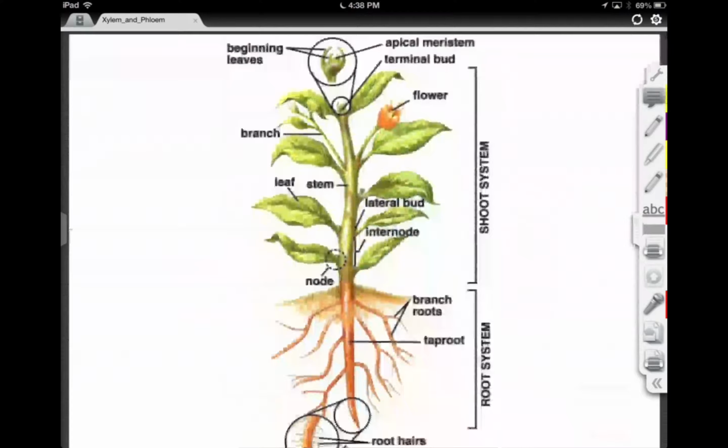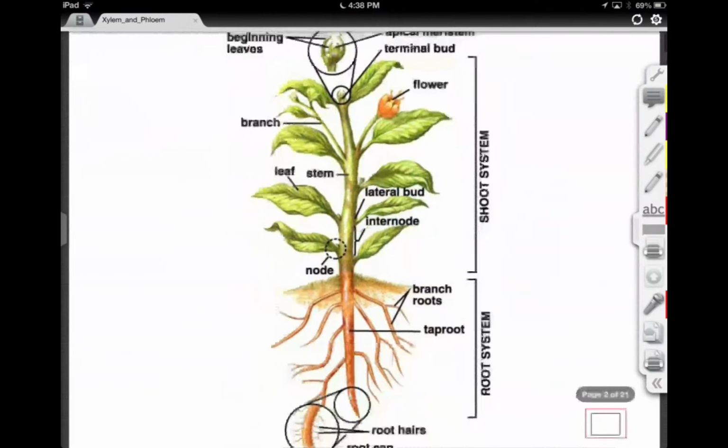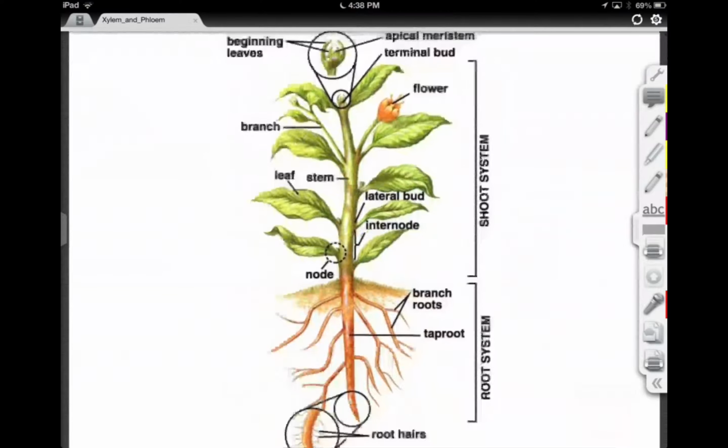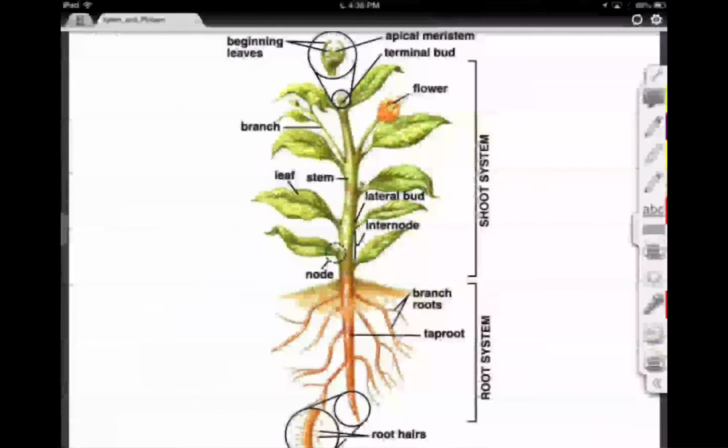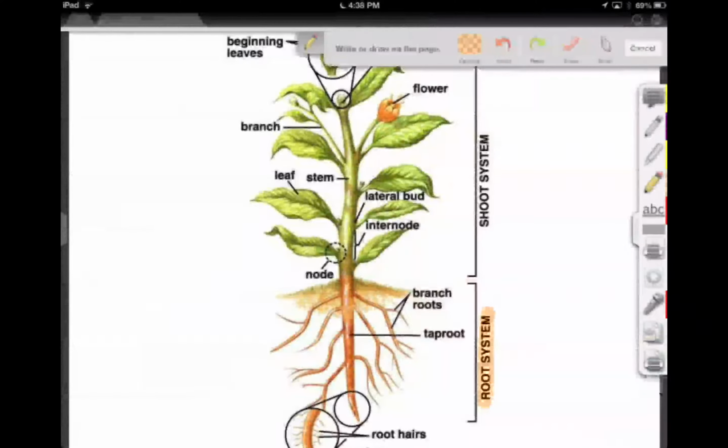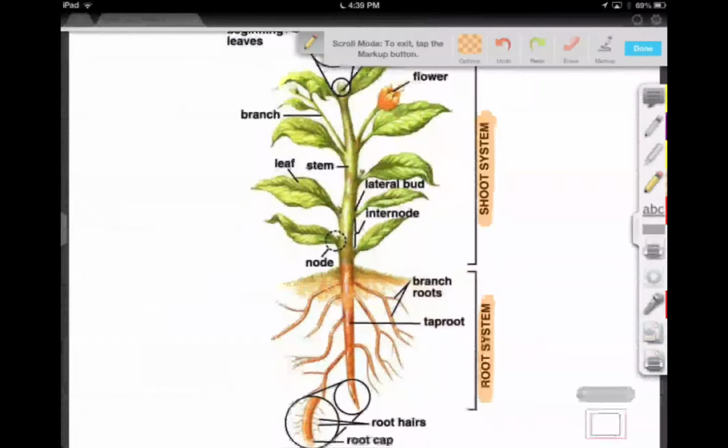So, holy smokes, if you get into botany, there's a heck of a lot that you would get to know about these plants. I think the basic thing that you need to understand is it's all about roots, shoots, and leaves. What do I mean? Roots are just exactly what we're talking about here. Everything that's underground. The shoot system, think of that as the stem. And then, of course, we've got the leaves over here. So it's all about roots, shoots, and leaves.